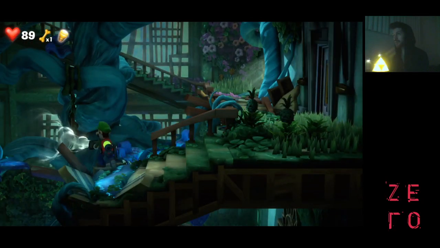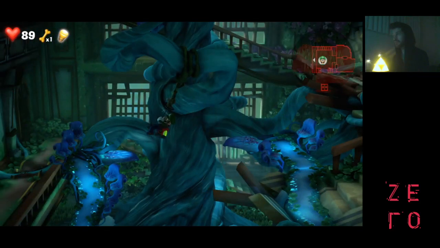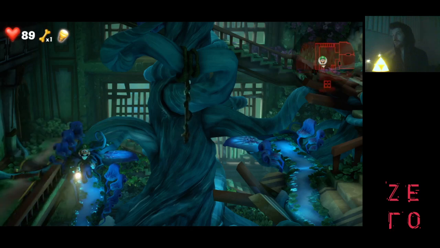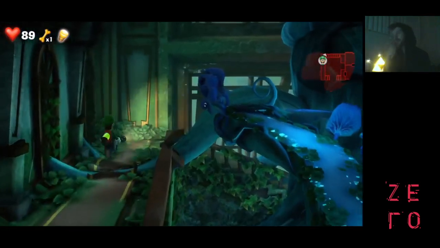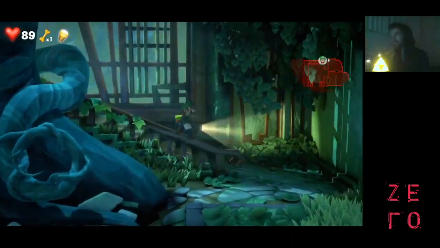Wait, how do I get back across? I gotta go through all this crap again. That automatically makes this my least favorite floor now. Well, she came from the movie set one, which was a really good floor. But then she brought me back here and really pissed me off, so yeah, I don't like this floor anymore.